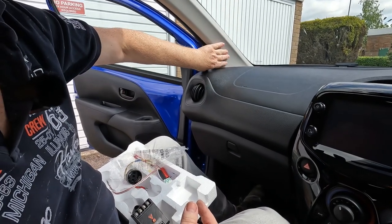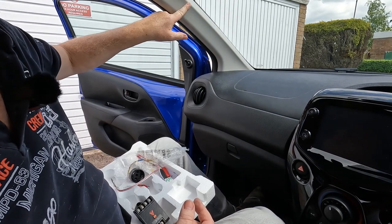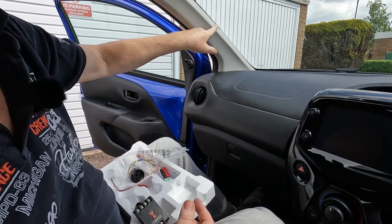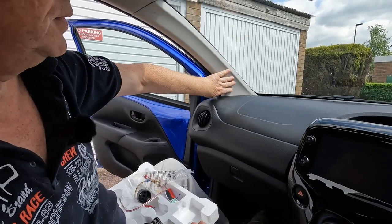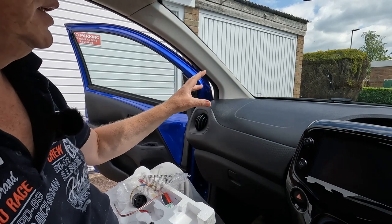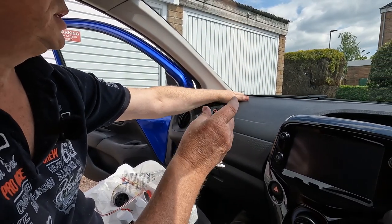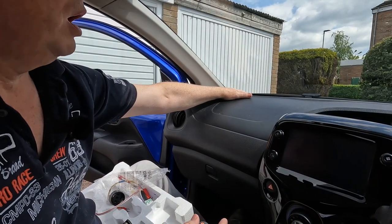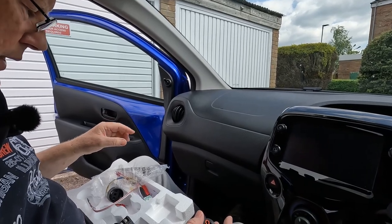If you do decide to mount a tweeter on the A-post, be aware there is wiring for an airbag that runs up the front of the A-post and into the headlining, so be careful if you drill into that. Now, I actually want to keep things standard, so what I'm going to do is mount the tweeter behind the existing grill, so the vehicle looks entirely standard.